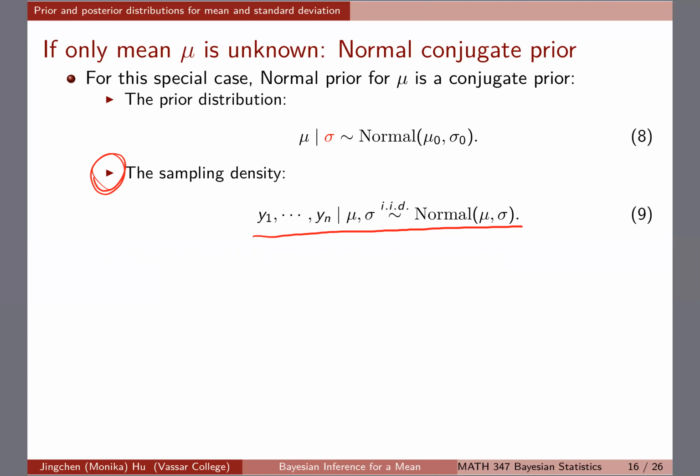What I'm talking about now is the prior distribution for mu. And what I'm saying is, if you start with the normal prior distribution for mu, when sigma is known, you combine it with the sampling density, which is normal as well. You're going to go, because it's a conjugate prior. We know that by definition, conjugate priors are the prior distributions where the prior and the posterior distribution both come from the same family. Okay? So that means if you start with the normal prior for mu, it's conjugate. You're going to come to a posterior distribution, which is also a normal, for mu.